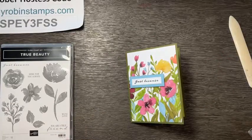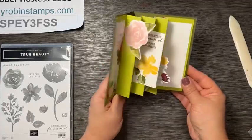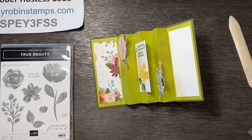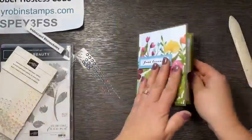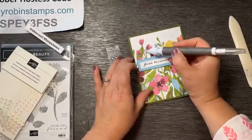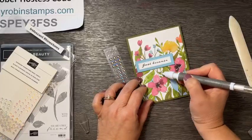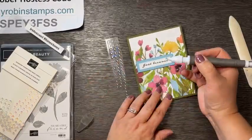All right, I'm gonna leave this one very, very simple because all of that fun stuff's on the inside, but we do need just a little bit of sparkle. So let's bring out our iridescent rhinestones. And we'll put one of each size, the small, medium, and the large.